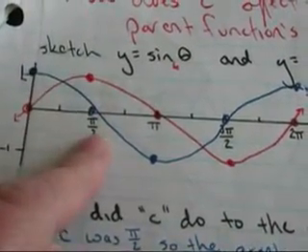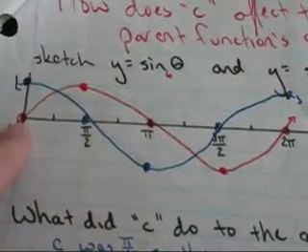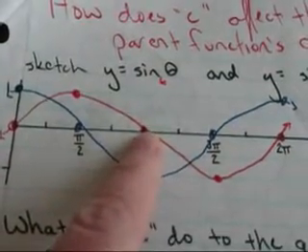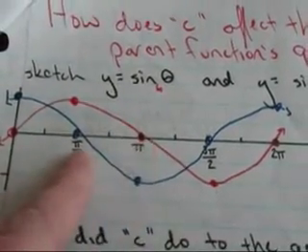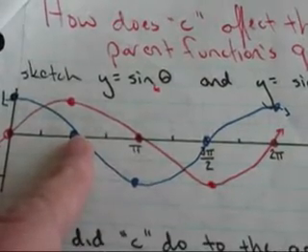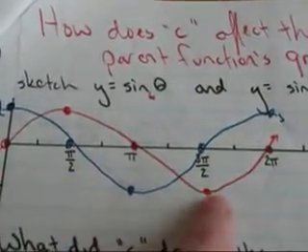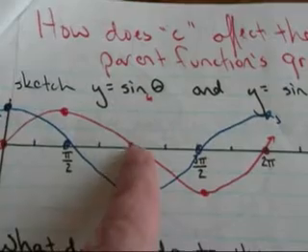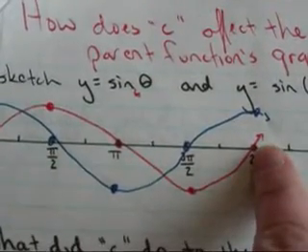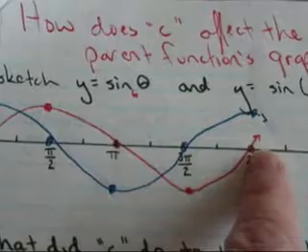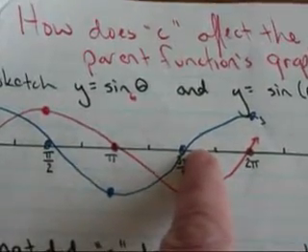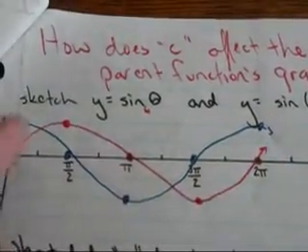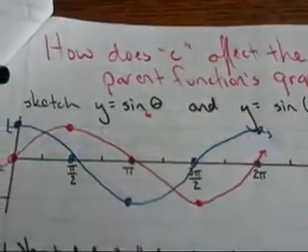So this maximum that was at pi over 2, minus pi over 2 is 0 radians, so the maximum would become at 0. This 0 that was at pi, minus pi over 2, becomes pi over 2, so the 0 is now at pi over 2 radians. The minimum, which had been at 3 pi over 2, 3 pi over 2 minus pi over 2 is pi, so it's now at pi radians. And the 0 that was at 2 pi, moving to the left pi over 2, ends up at 3 pi over 2. And so finishing out the pattern, we realize we need another maximum here at 2 pi, and so we get this child function here in the blue.